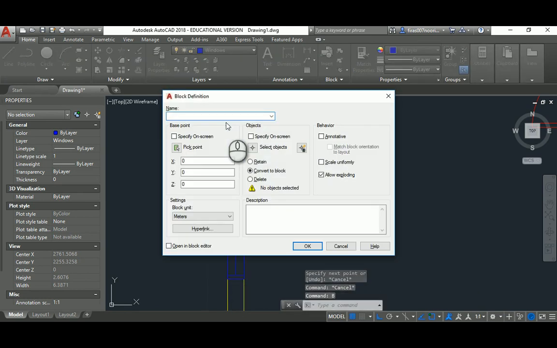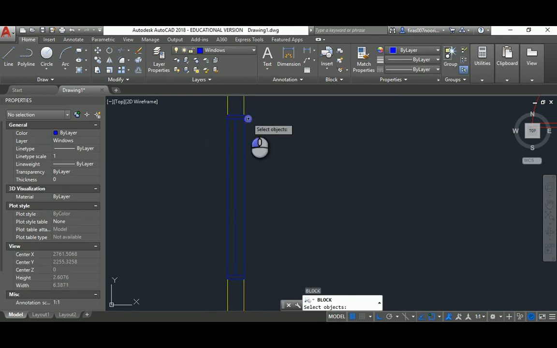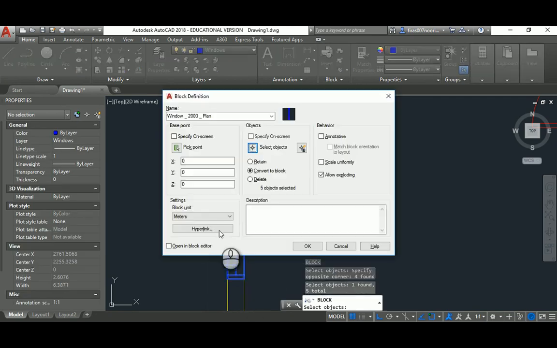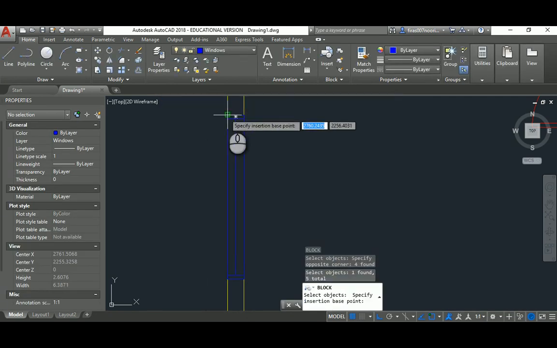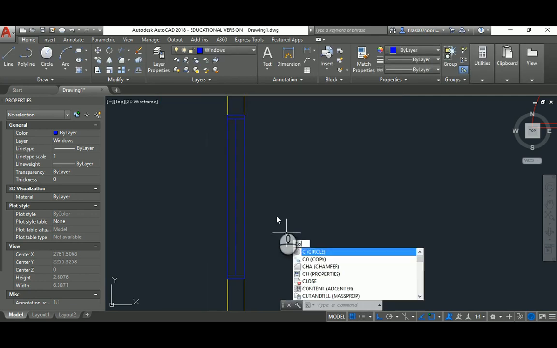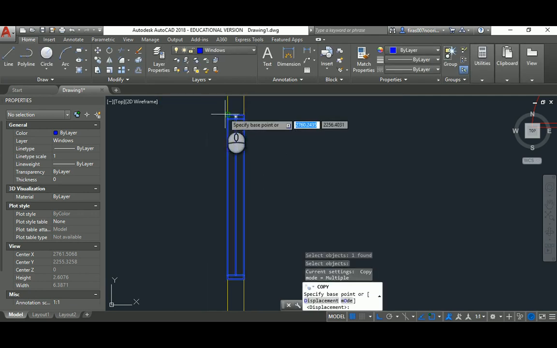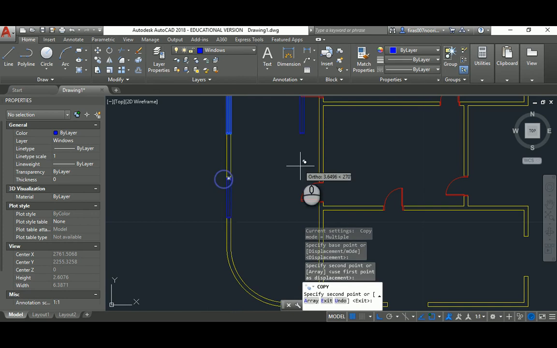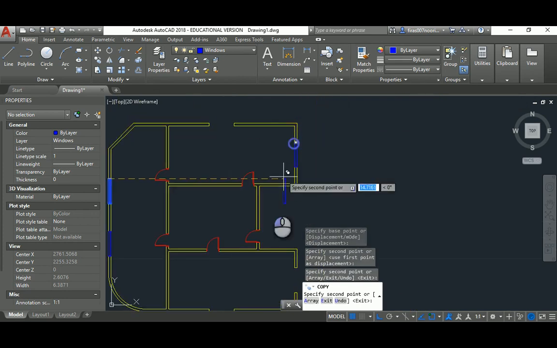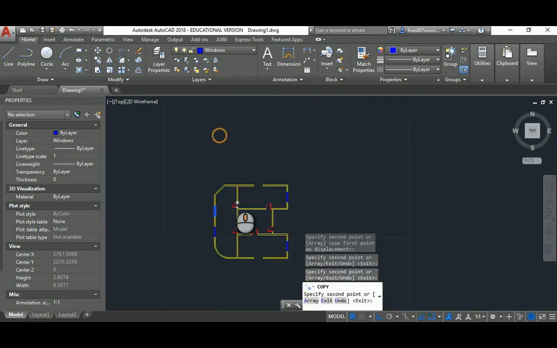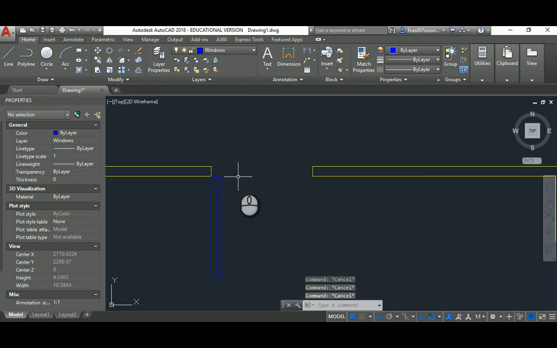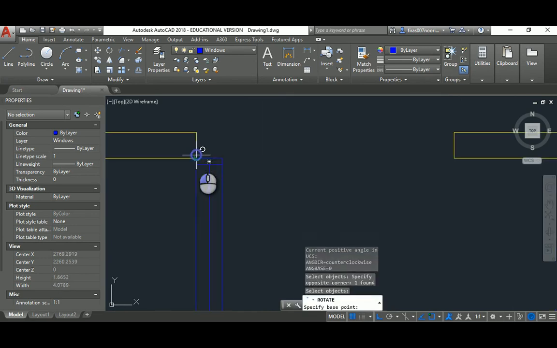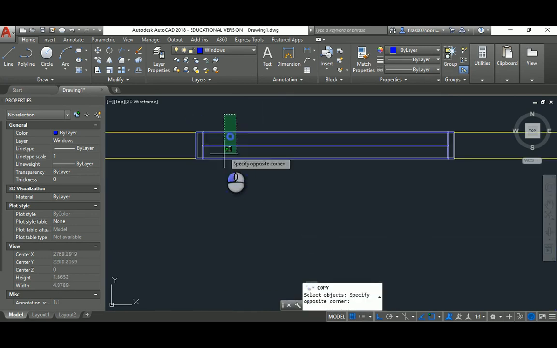Again, it's a window, it's 2000 mil, 2 meters, and it's in the plan. Select objects, pick point, and hit OK. Now we copy, now we rotate, and then copy again.